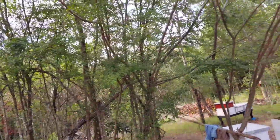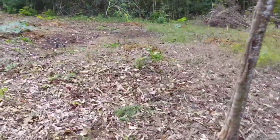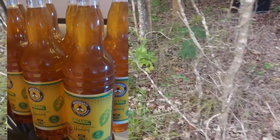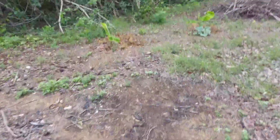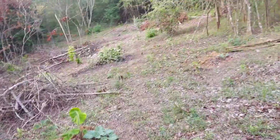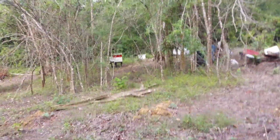So this is the lagwood, and the lagwood plant is a very tough plant. It's very hardy, and the honey that you get from the lagwood nectar is very clear. It will resemble coconut oil. It's very clear, you know what I mean? Yeah, and it's flavorful. It's a very sought after honey. So that is coming on stream, and we have a whole lot of lagwood in this area. I think this place is known for lagwood. So this is a really good place where I have the bees.